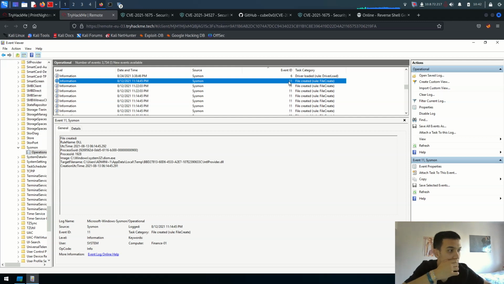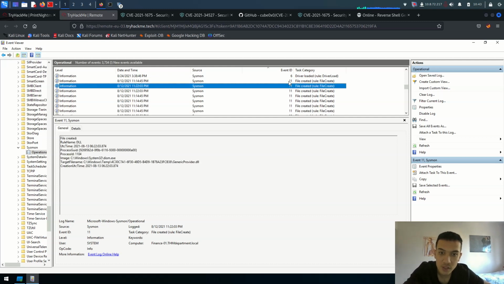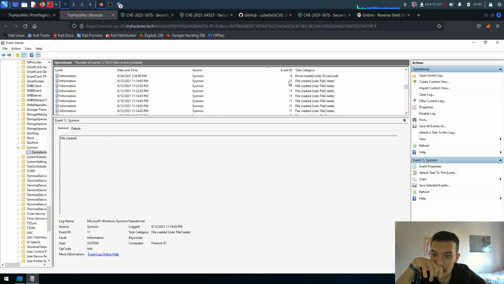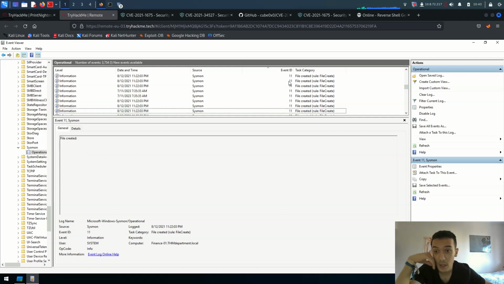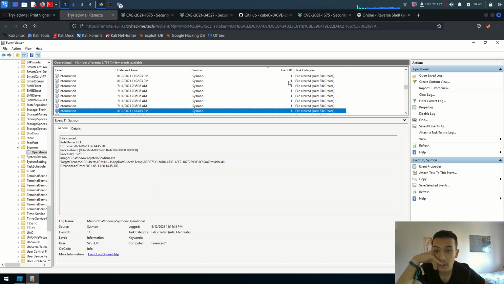You just have to check it here for the spoolsv.exe file, and then the target file name could be ending with this DLL. Alright. You just have to check the DLL name. But the first one, this image could be equal to the spoolsv.exe file, because we are generally using spoolsv.exe for gathering a shell and transferring this shell. You just have to know about it. This could be the connection with the red team. If you're red team, you understand what I'm talking about now. If you're not red team, you don't understand. Alright, we just have to check it here, spoolsv.exe file.